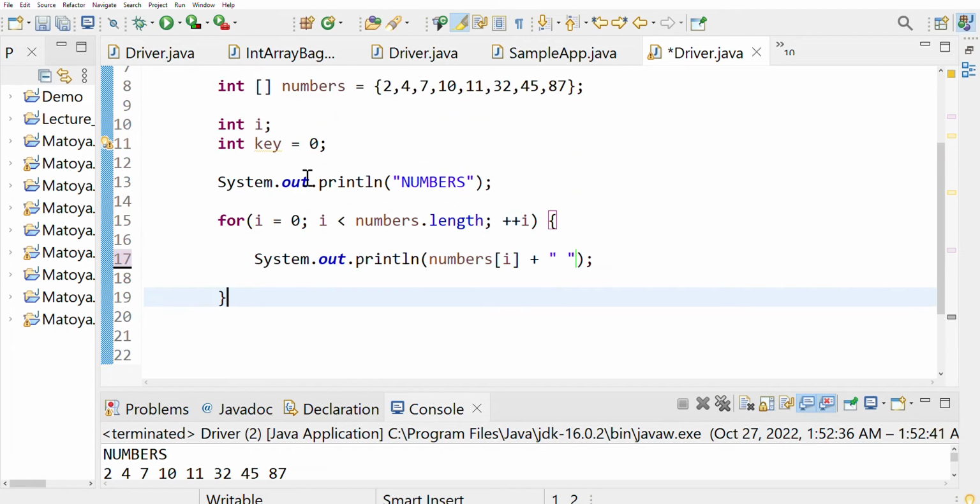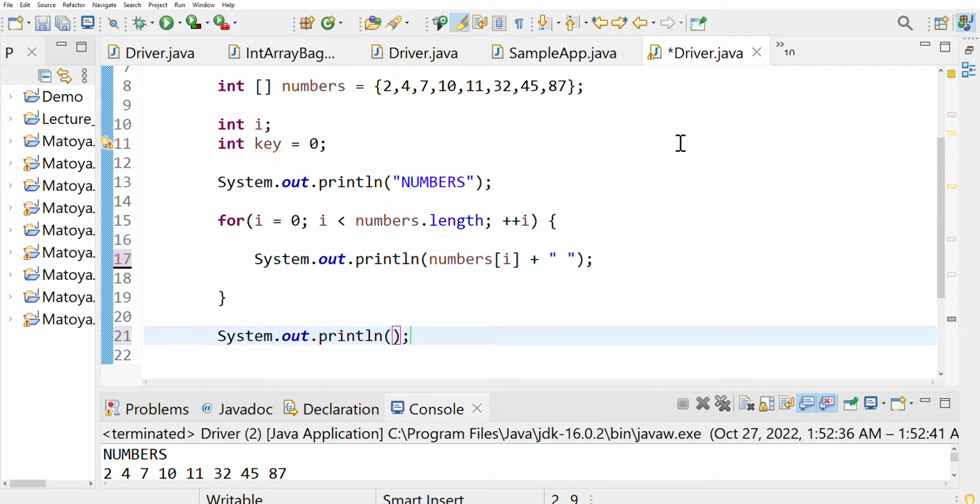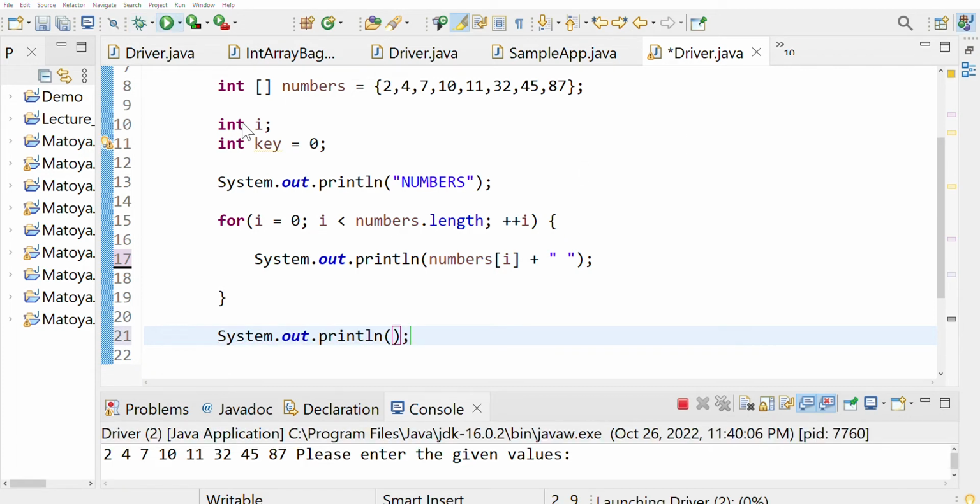Okay, we have numbers. Now I'm going to check if everything is running okay before I move on further.